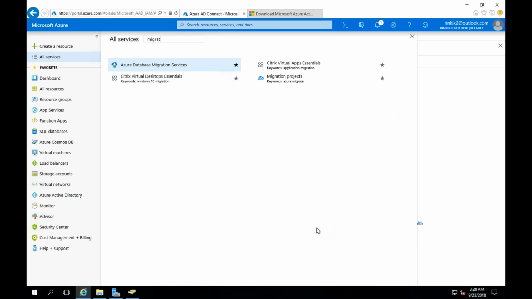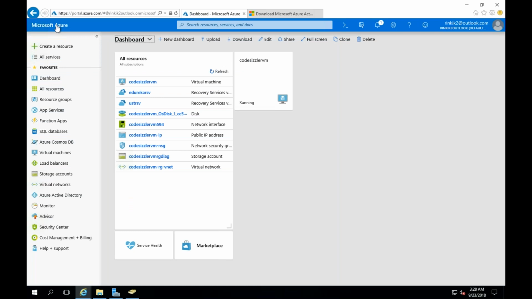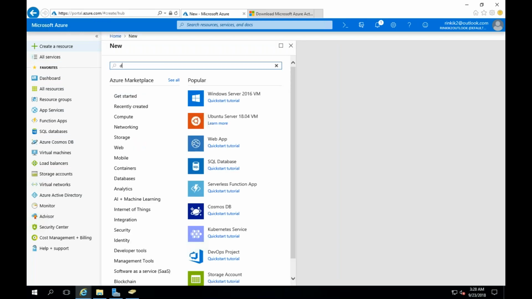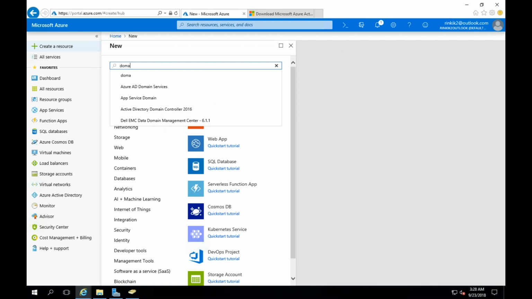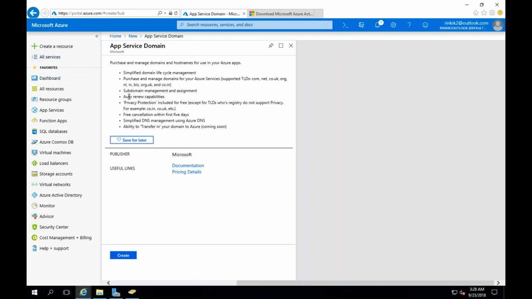Hi Tarek. Yes, you should have an SSL certificate, and you need to import that SSL certificate on your ADDS if you need to configure that. And Joyrep, for creating a domain, the older way is that you buy it from GoDaddy. Now what you can do is create a web app or anything, and there you can buy a domain. You can see App Service Domain. From here you'll be able to buy it, but you need to pay for this separately.